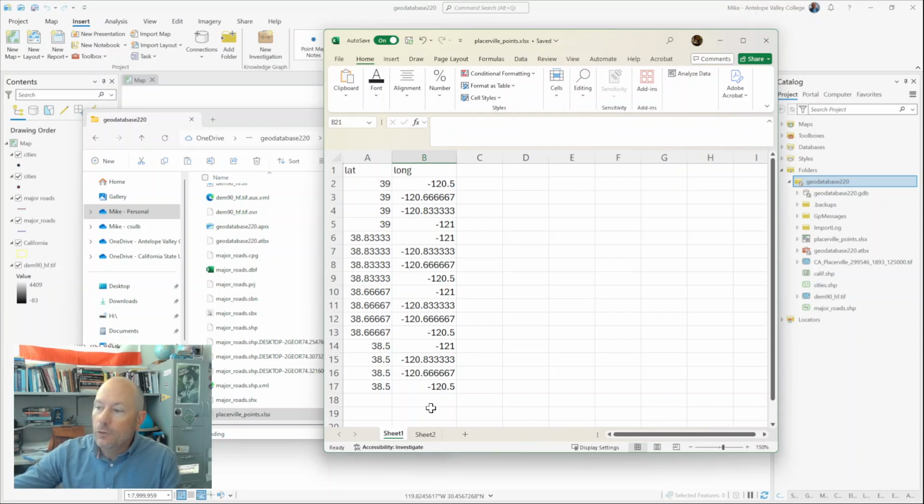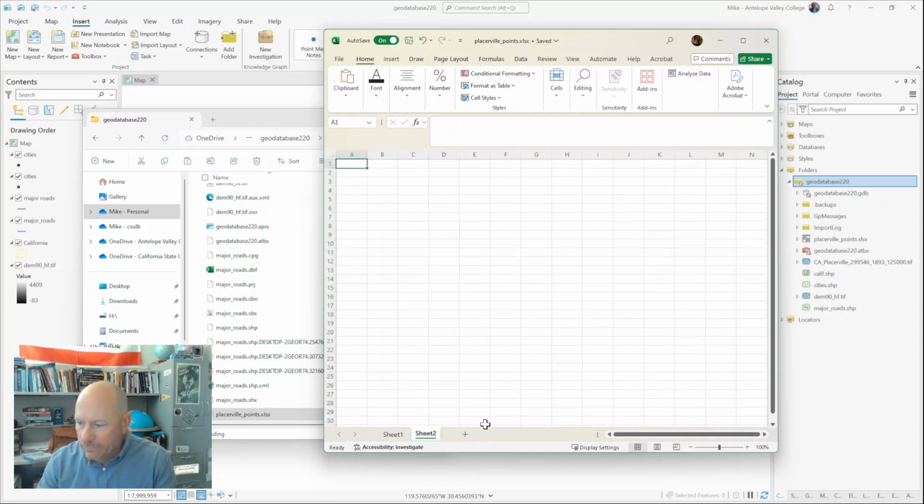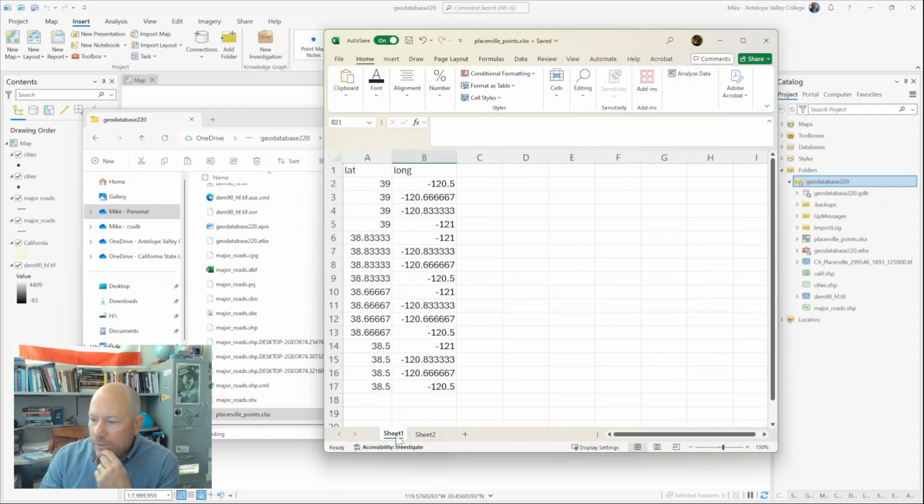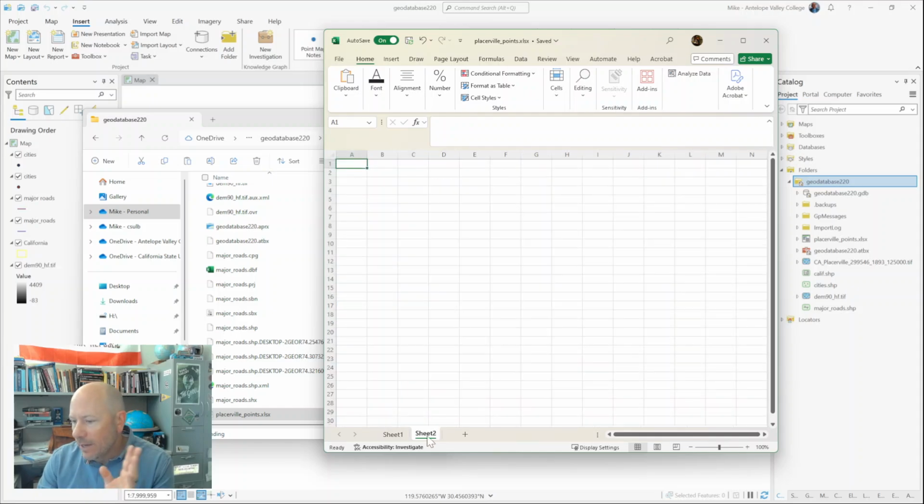Maybe I had a few maps in this area and I didn't want to keep them in the same worksheet for some reason. Well, this is a way to separate my data. Or maybe this is for the 1893 map, and maybe I have one from 1915 as well, and I want to have that separate.